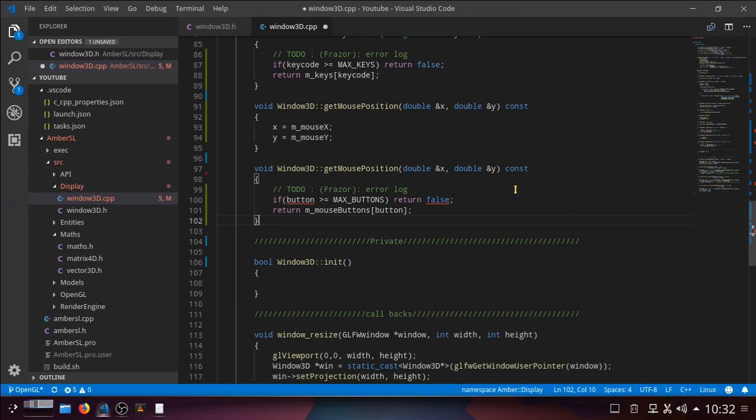Semicolon, const. Identifier button is undefined. Ooh. Key. Because it's get mouse position, not.